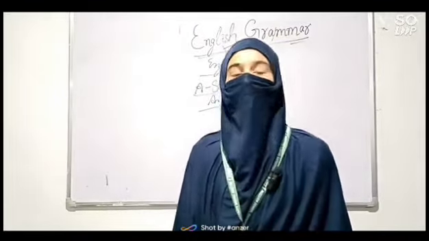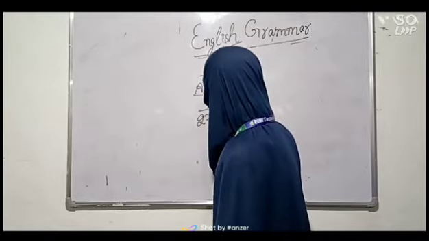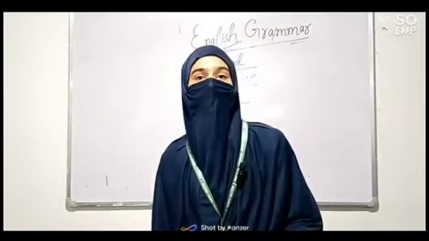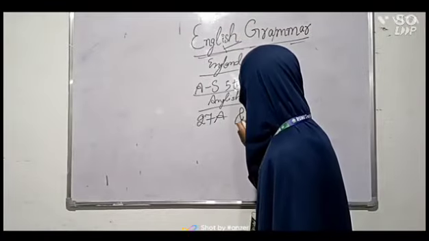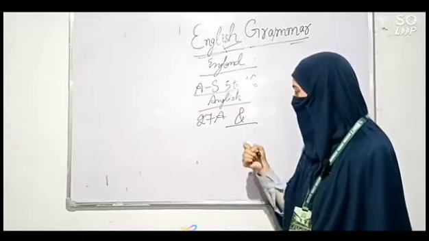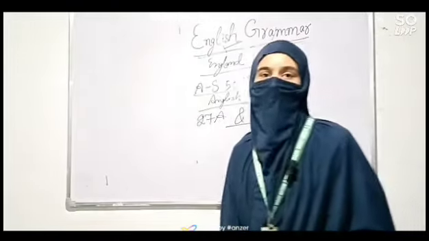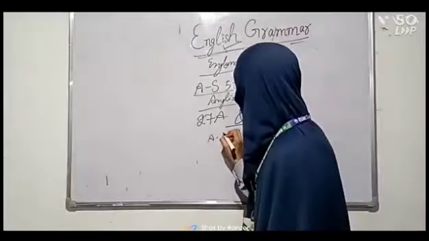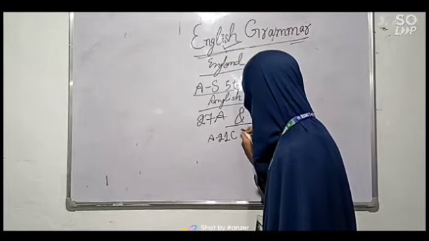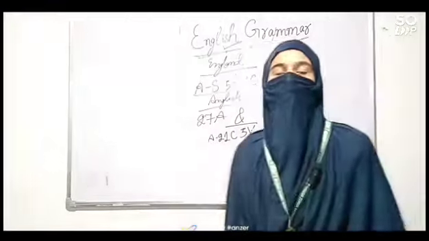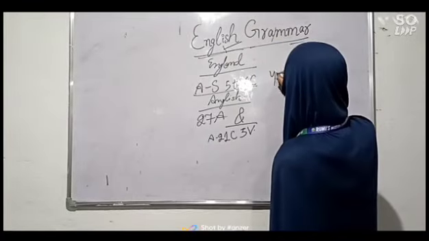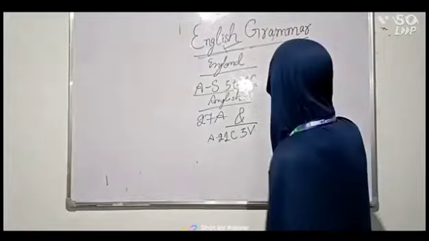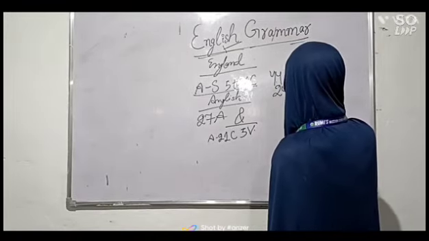And one more point is that there were 27 alphabets in English. Now you might be wondering, what was the 27th one? The 27th one was the ampersand, which we use nowadays as a short form of "and." Now there are only 26 alphabets, A to Z, consonants and vowels, 21 consonants and 5 vowels. Also, there are 44 sounds in which there are 24 consonants and 20 vowels.